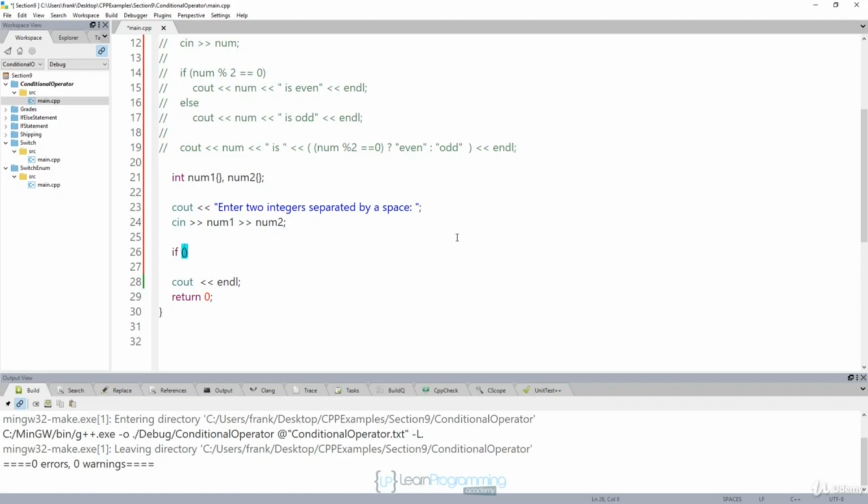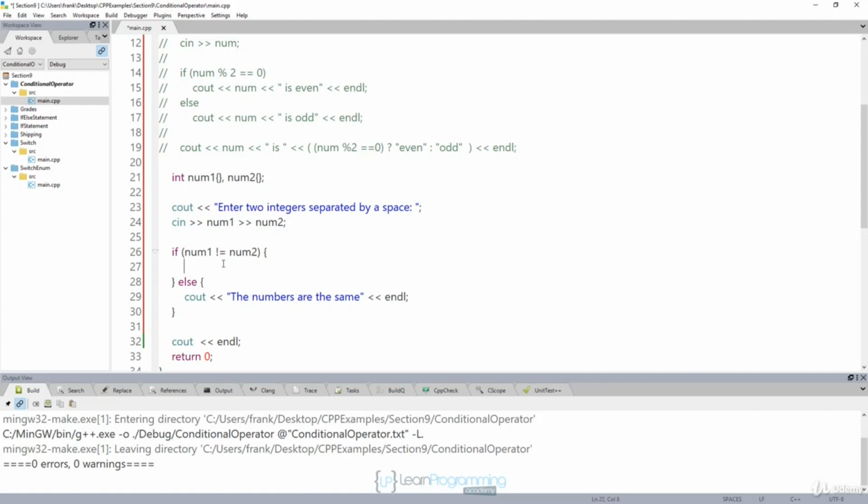So we'll say if num1 is not equal to num2, in this case, we want to say, okay, one's bigger than the other. Which is biggest, which is smallest, right? The else case means that they're the same. So let's handle that case first. So we'll just say cout, and we'll just say something like the numbers are the same. And I'll put a new line at the end.